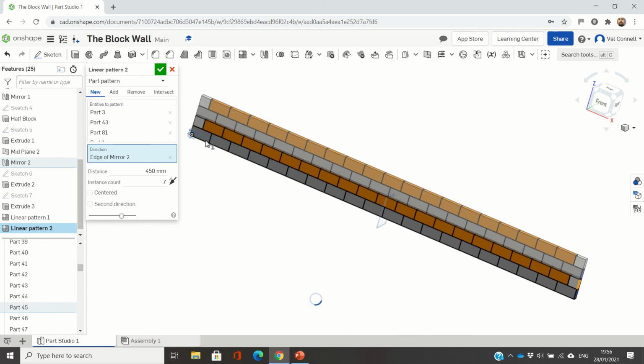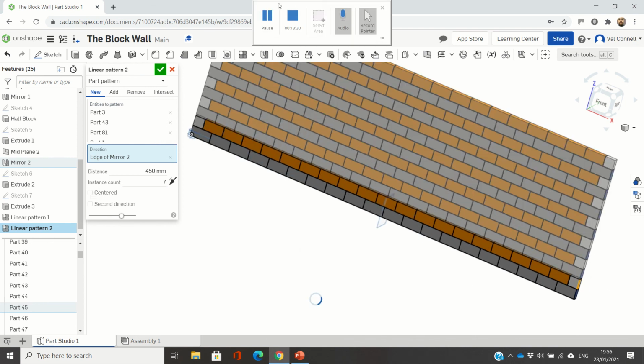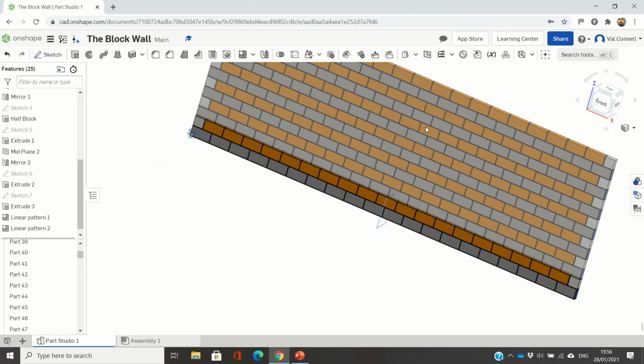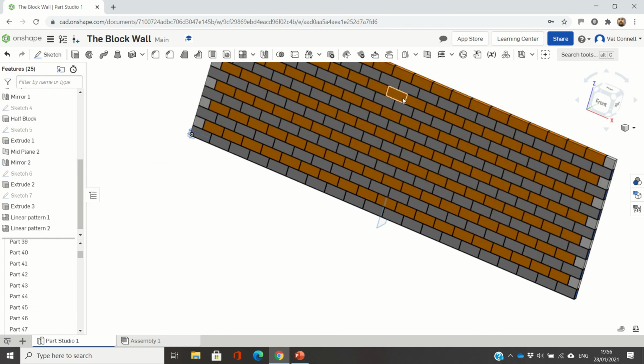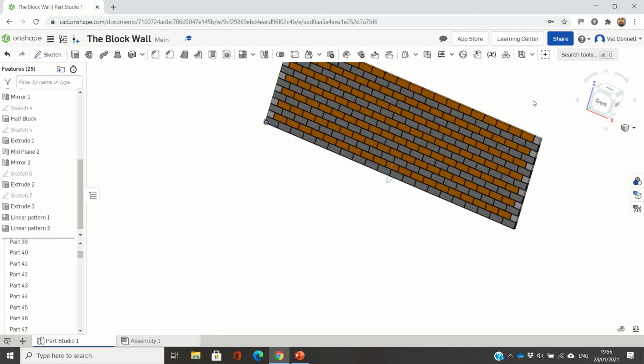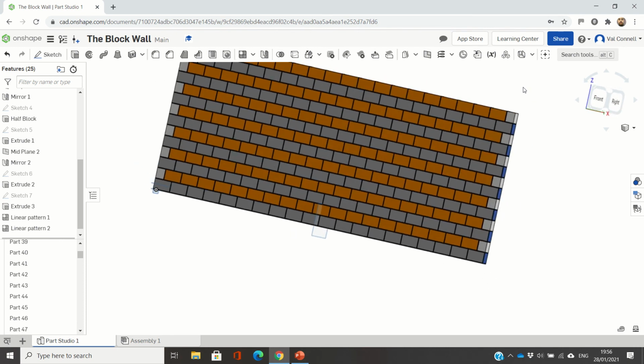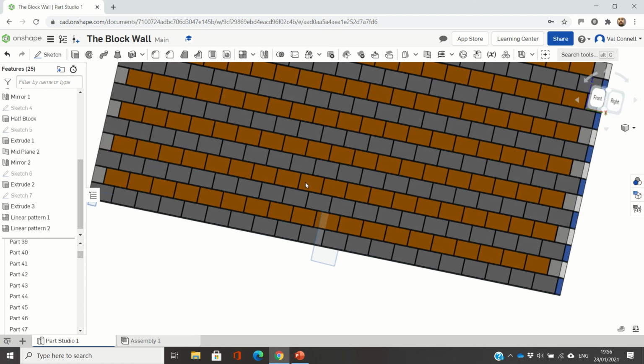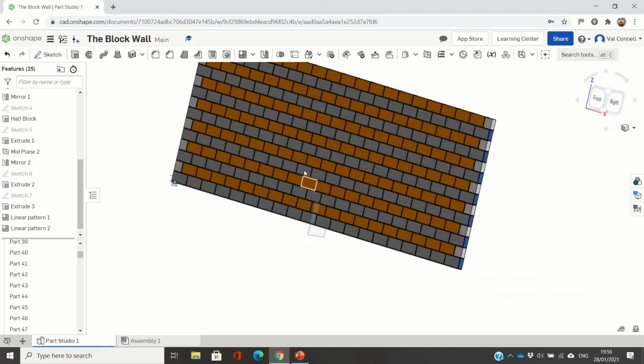I'm going to have 7. You can tick OK. And there's the lesson complete. It's not the fastest way to make the block wall. It's just one way using linear pattern.